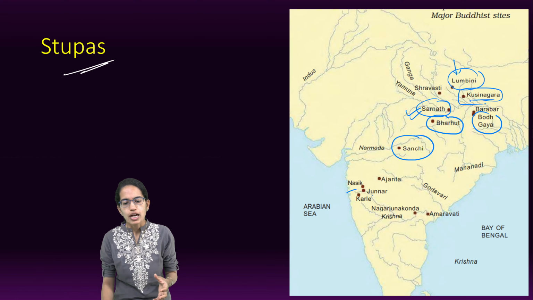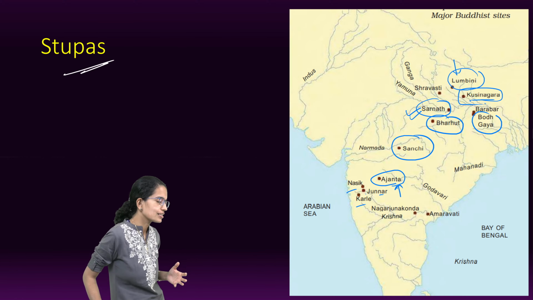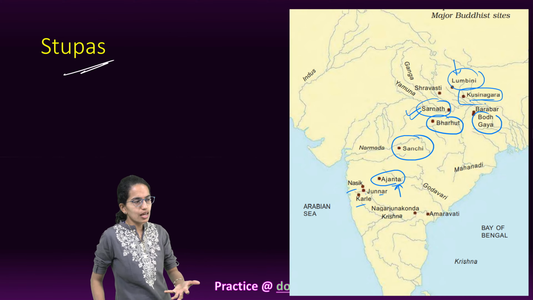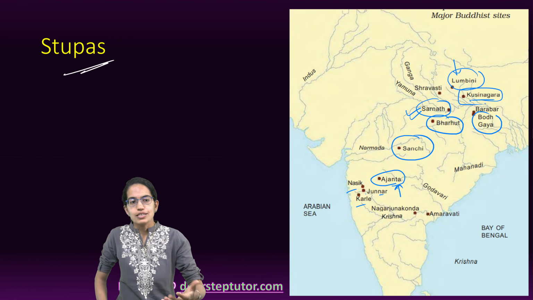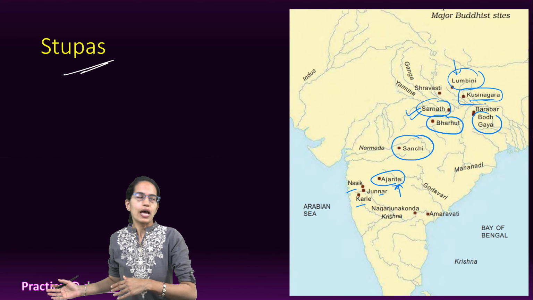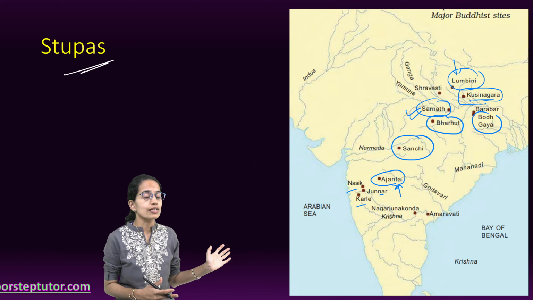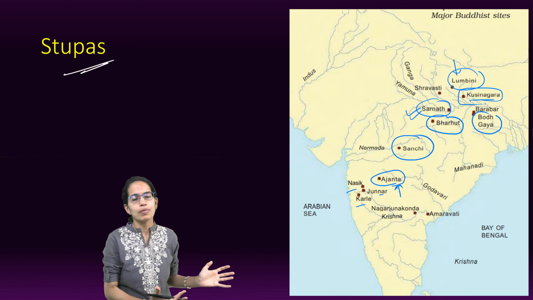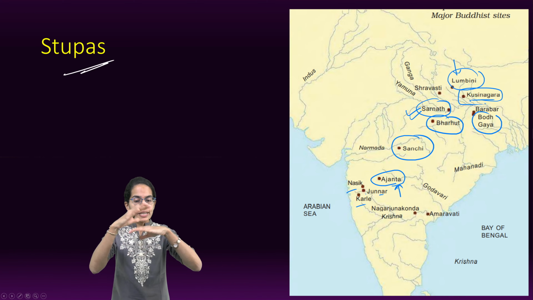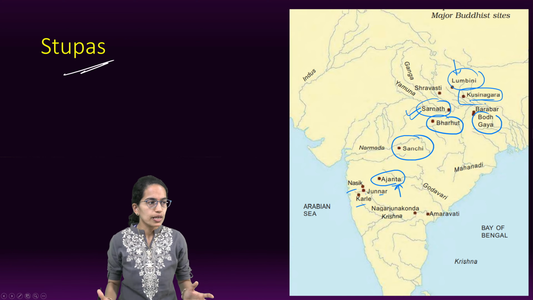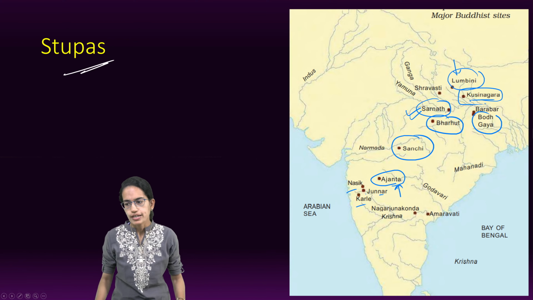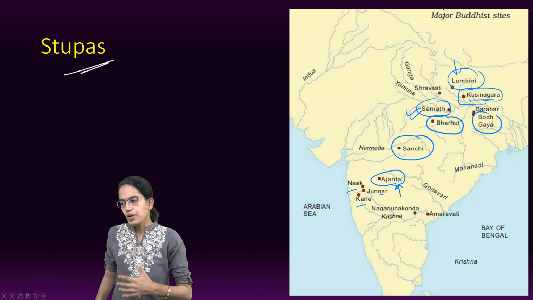In the south, Nasik, Junnar, Karle, and then the Ajanta and Ellora caves are interesting. It is interesting that the one who created the Ajanta structures, when he came out and saw the structure, said, "Oh wow, this is created by me." So those were magnificent structures built by the architects during that time, and their construction has been important.